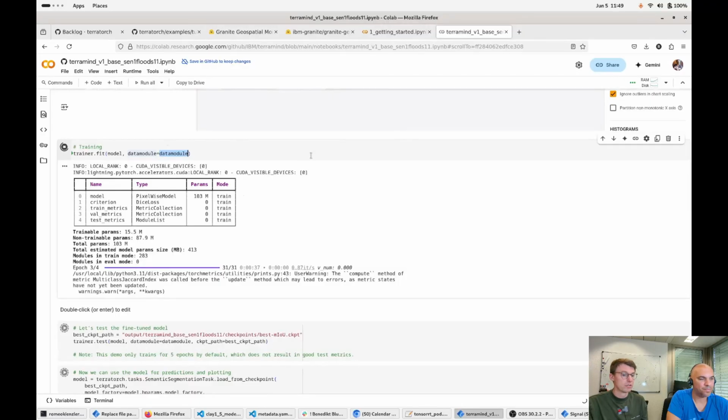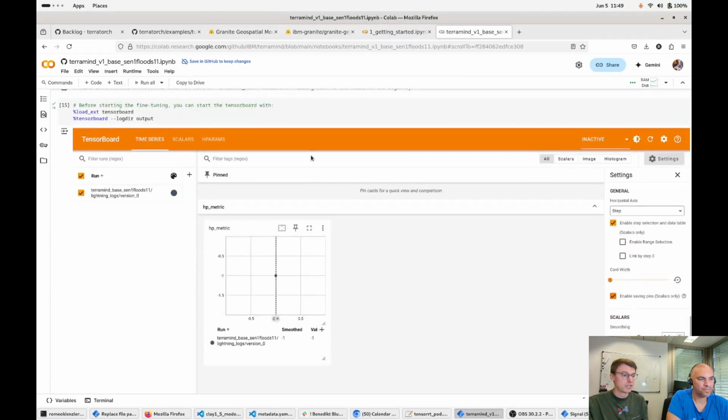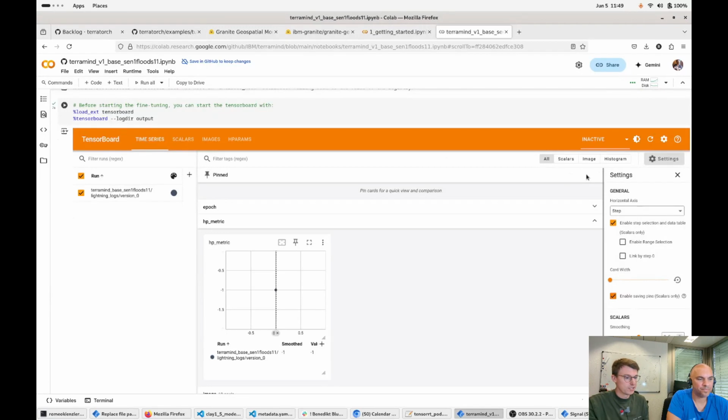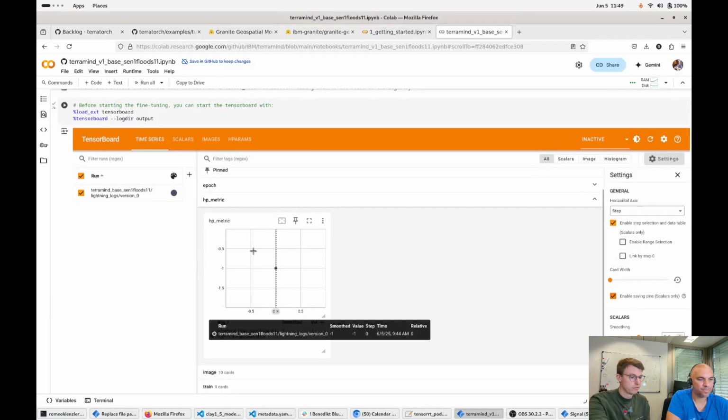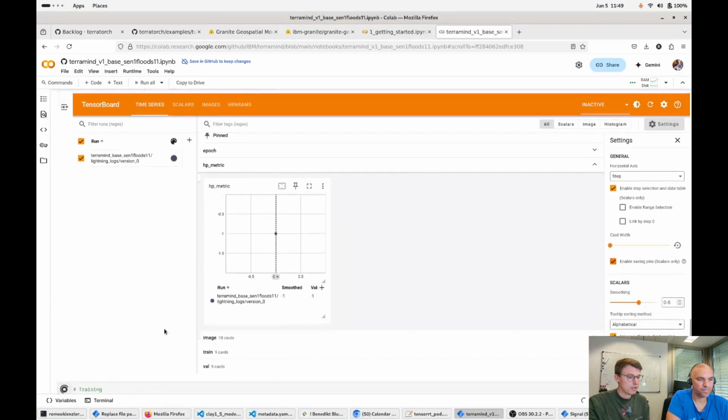If you go back to the TensorBoard, by default basically everything is logged into TensorBoard, and if you update the site, we can actually see how the model trains. So that should be done. If you go down a bit, you have for example training and validation steps, and then we can actually check how the training is working.